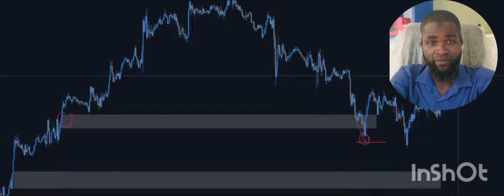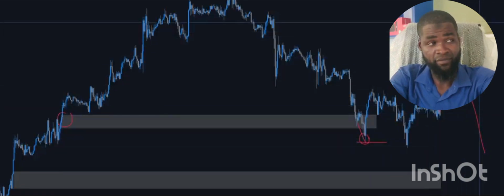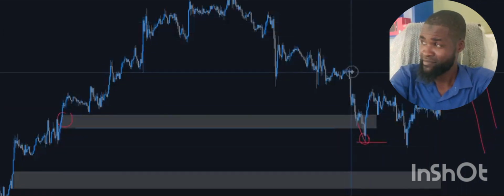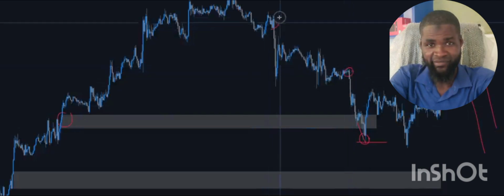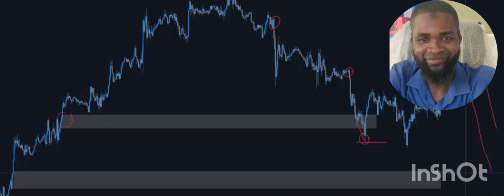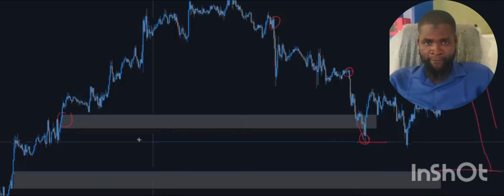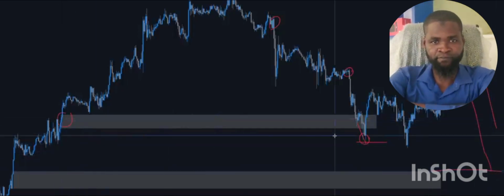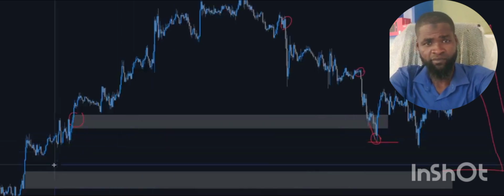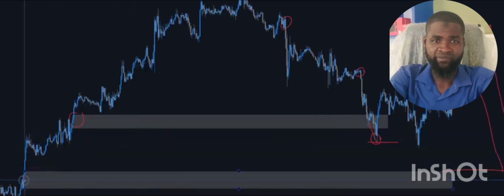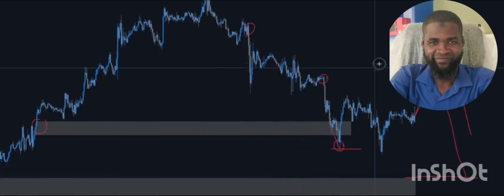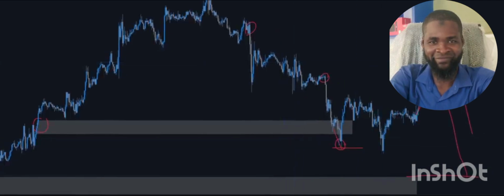So we could look for pullbacks to higher areas of supply. We have two core ones in this range, this one here and this one here. And we may see this as potential to sell down into the area of demand, given that we've seen this first demand fail. And the next logical kind of magnet point for the market to get to and then potentially react from is going to be the lower demand zone down here, okay? So that's something we can actually utilize, take advantage of, and potentially find opportunities from.